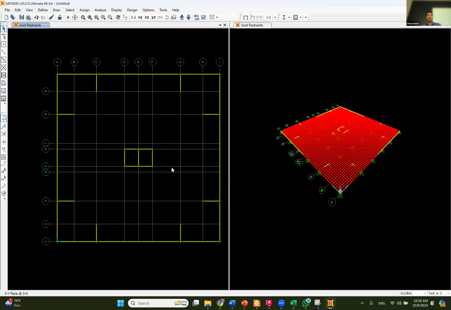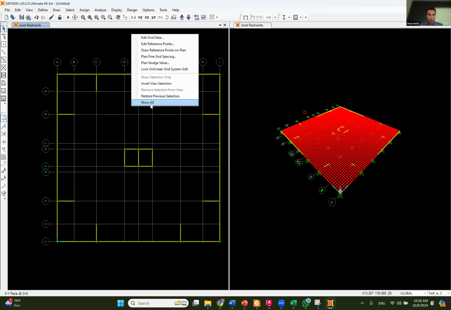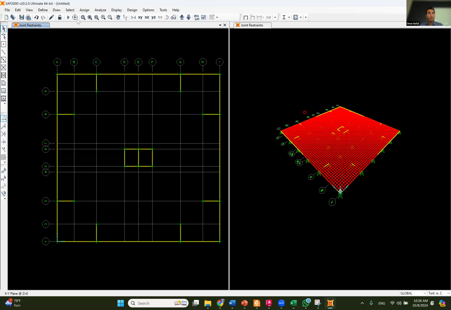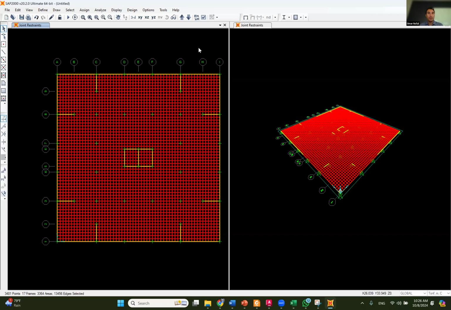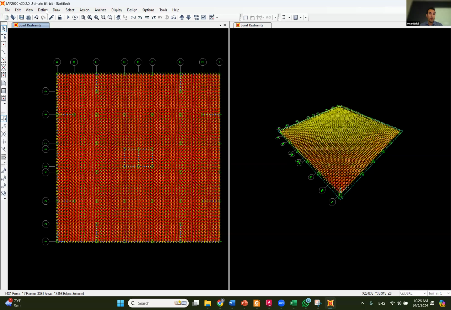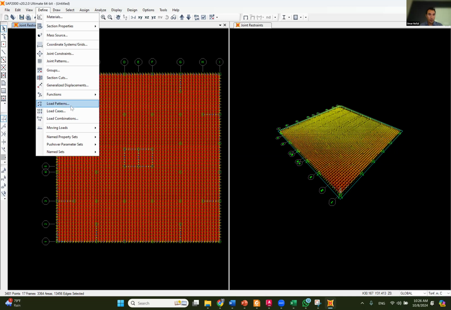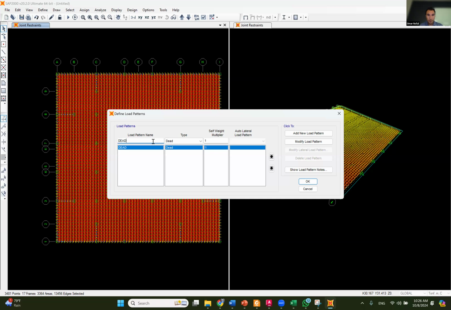Okay, so I'm gonna keep it like this. Let's just show all again. I'm gonna hit show all, so the slab is gonna show up, and I'm gonna select everything, especially the slab system, and I'm gonna assign the load. But before I assign the loads, I'm gonna define load patterns, the same way we did for the other slab system.